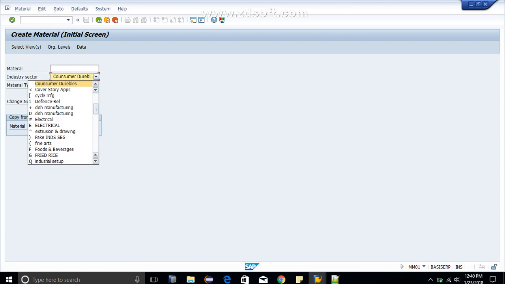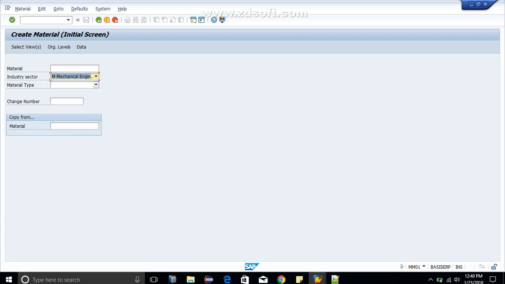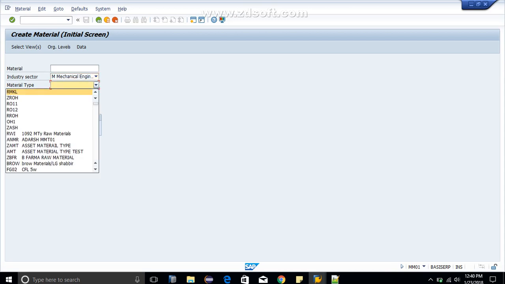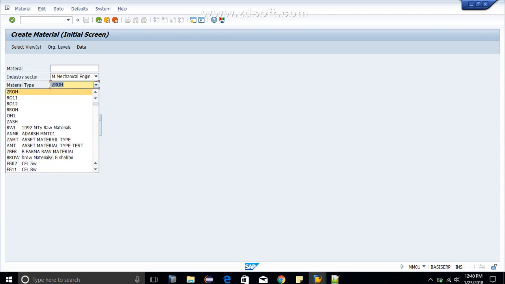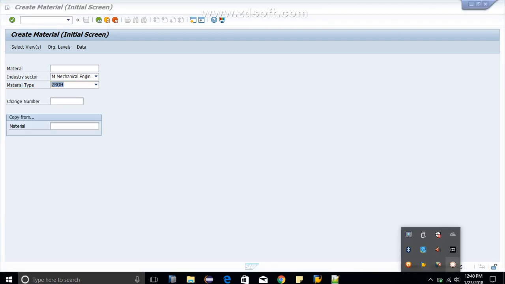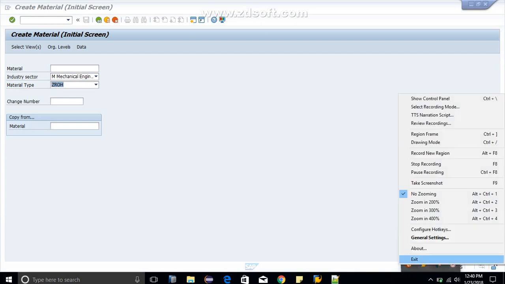Select industry type, whatever your industry type is. Like I will take mechanical engineering. Select your created material type ZROH. When you click on ZROH, you will find here the description is blank.